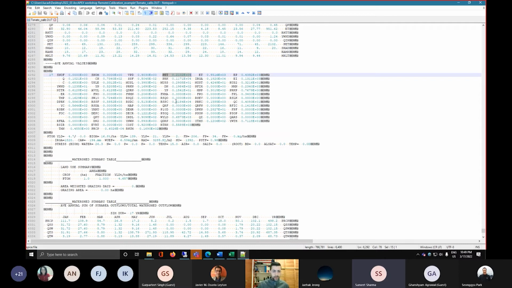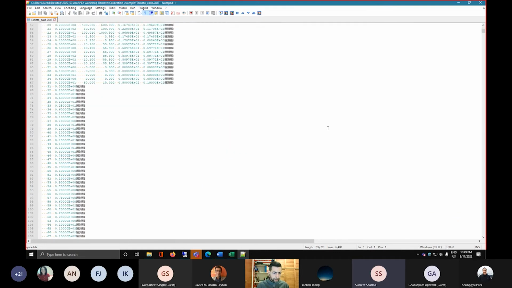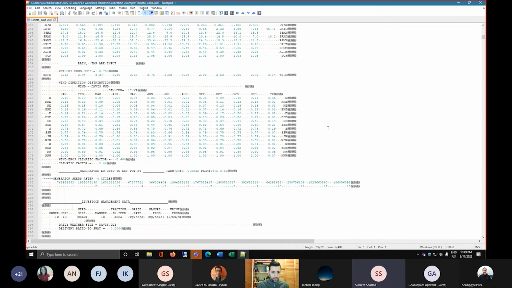Okay, everything is good over there. And because we want to calibrate potential evapotranspiration, if we go again up here, where we have the information about Hargreaves, we have also this little information that says that parm 23 is set to 0.0032 and parm 34 is set to 0.6.